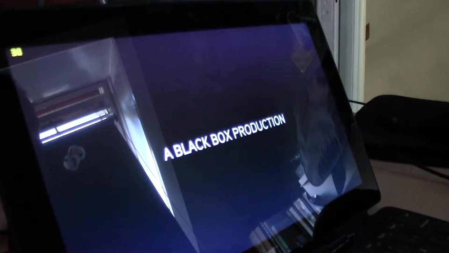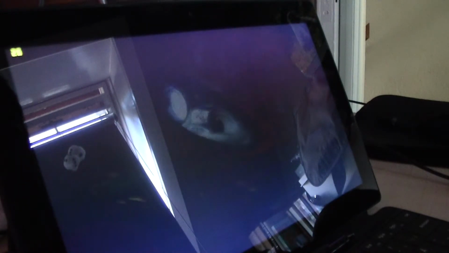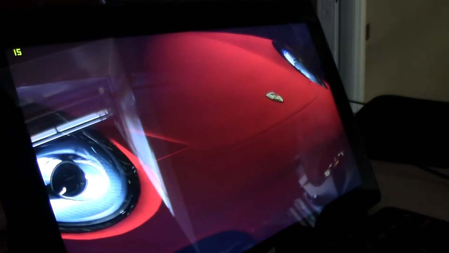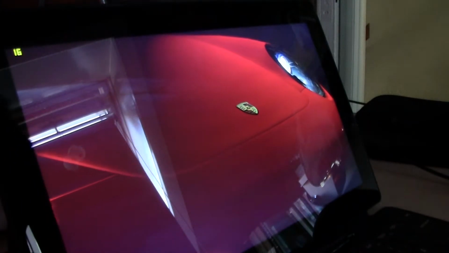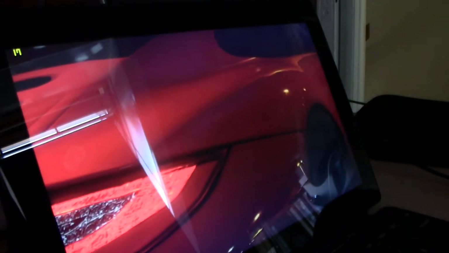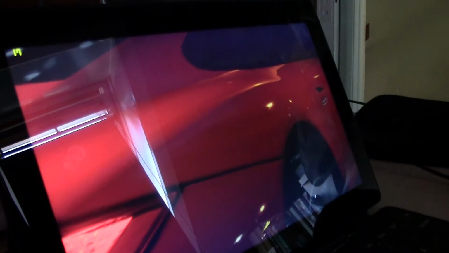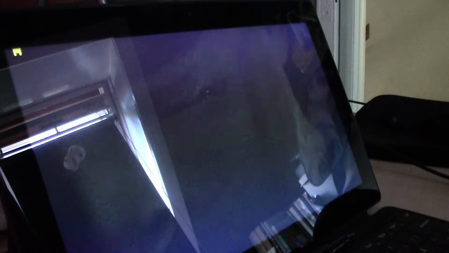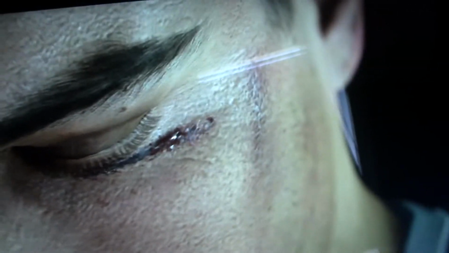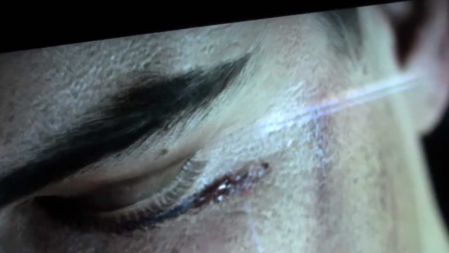Oh, we could. Or nah, we can't. Look at the details. It's amazing.